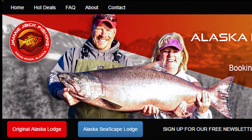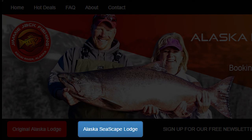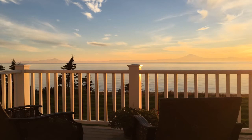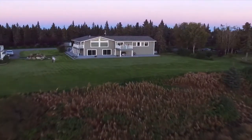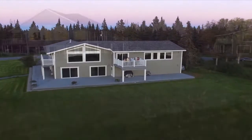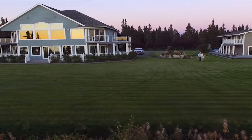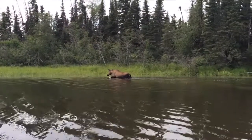If you're looking for more information on Jimmy Jack's original Alaska Lodge, click that link. And if you're looking for more information on the Alaska Seascape Lodge, click that link. The Alaska Seascape Lodge combines our high-quality fishing trips, which we've been known for for over 20 years, with a five-star property right on the bluff of Cook Inlet with all-inclusive meals and fine dining, complimentary wine and appetizers in the evenings, and really gives a special touch to the end of a rugged day of fishing.